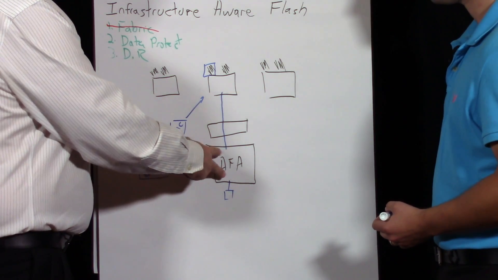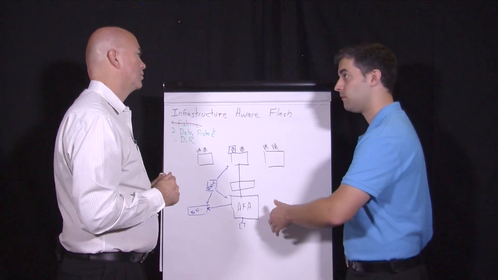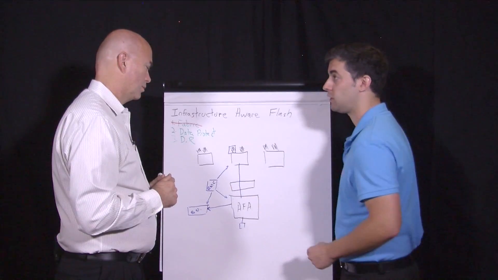Are you transferring the whole backup or just leveraging deltas? This is the beauty: because Recovery Manager Central is taking these consistent snapshots, all we need to do is move the deltas between the last consistent snapshot and the current point in time. The amount of data we're transferring is a fraction of a traditional backup environment.